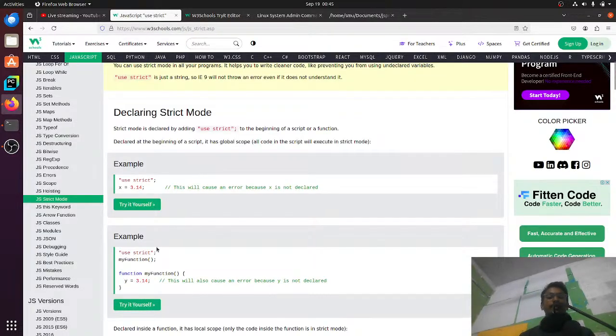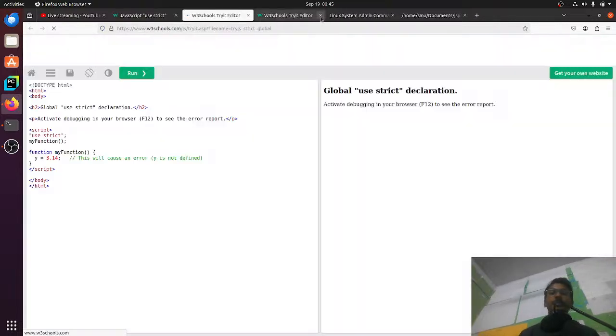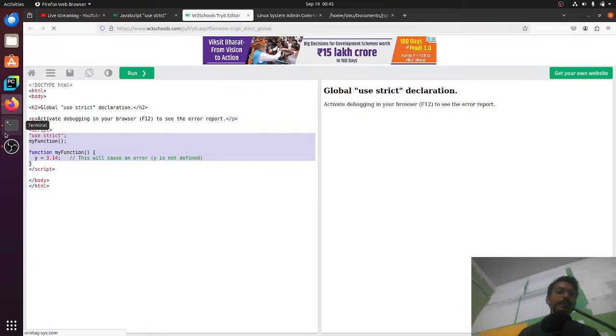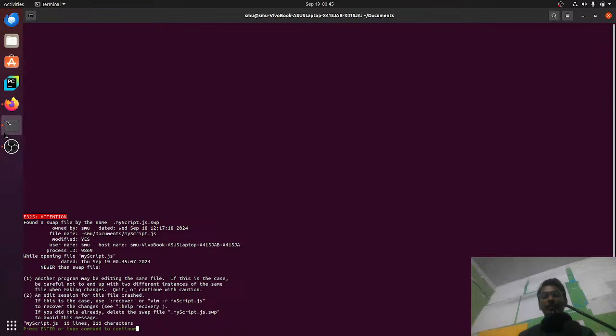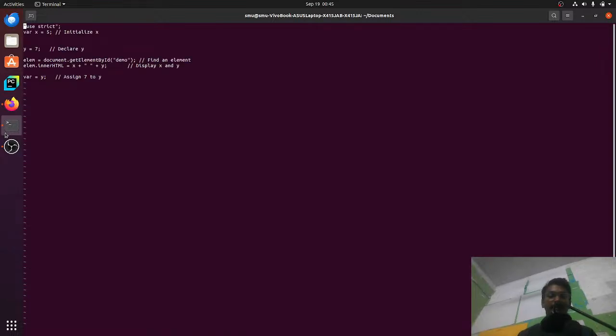So what has happened is that using strict, we are telling the browser to check, that is, strictly verify the code.